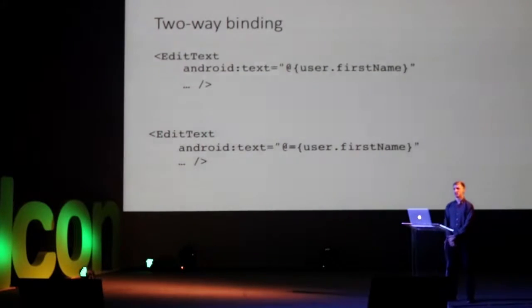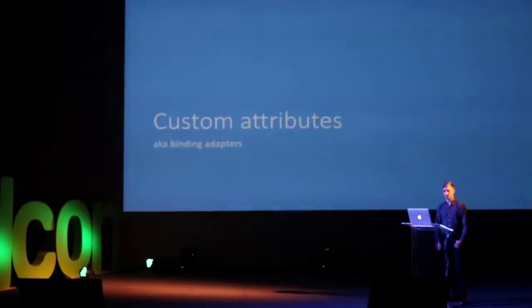If you want to see a good example of two-way binding, Eric Hellman has a repository on GitHub where he does two-way binding and form validation. I think it's called data binding form validation. When I upload slides later, I'll make sure the link is in there. It's very interesting. It's quite small, and the only thing it really does is two-way binding, and then it validates the data and sets error states and stuff like that. So I think that's a very interesting example.